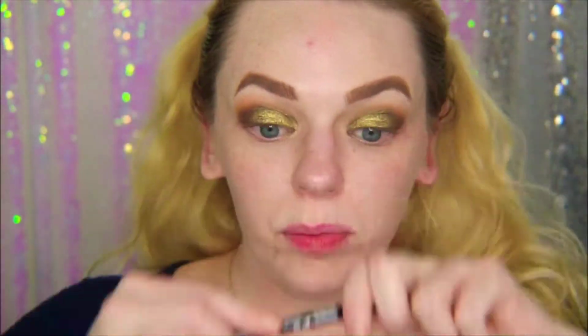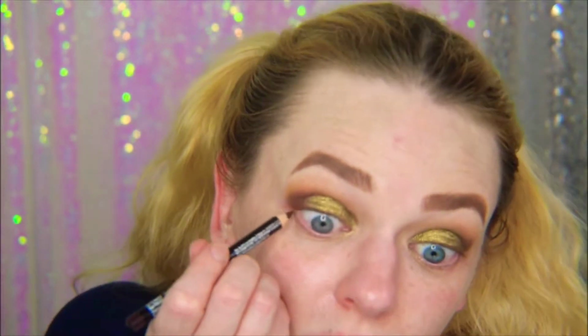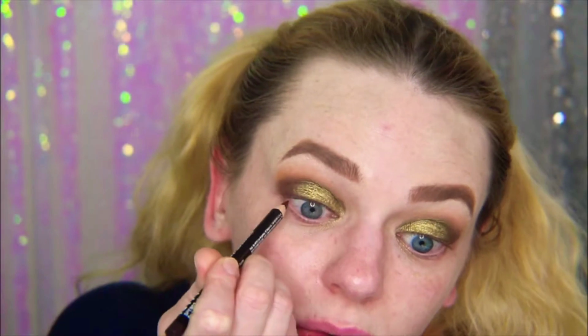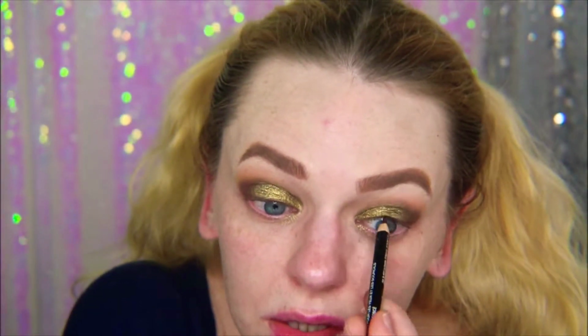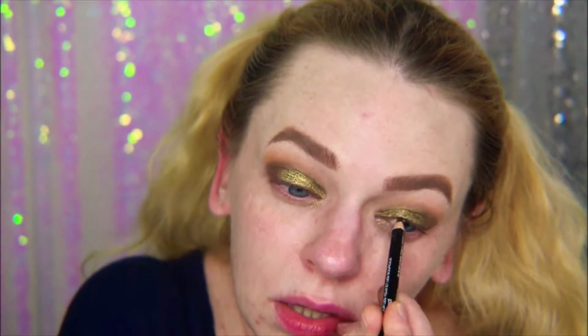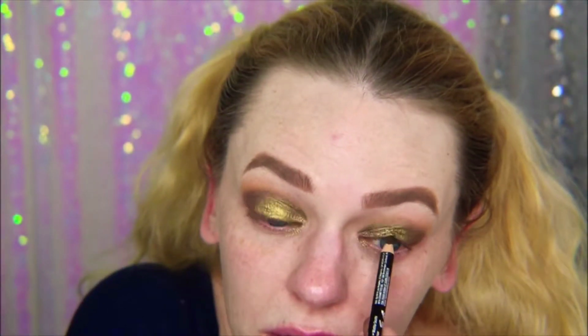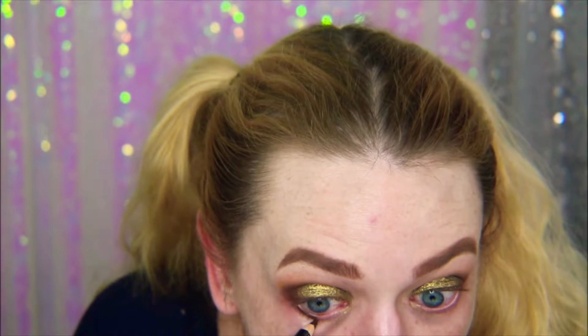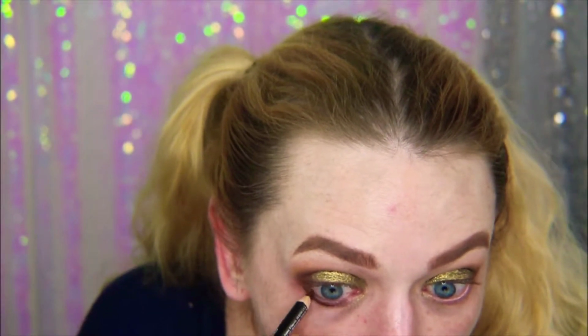Now I'm just going to clean up the edges and take this NYX dark brown eye pencil, and I'm going to line the upper waterline. I didn't want to use black since this is more of like a low-key look, but I'm also going to be putting that on the lower lash or lower waterline as well.